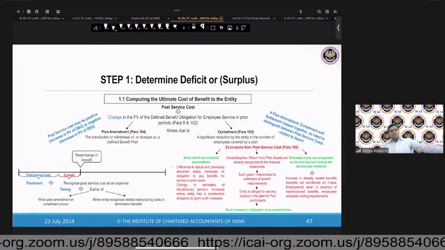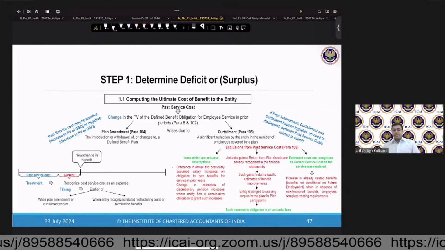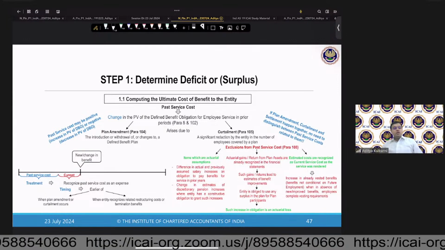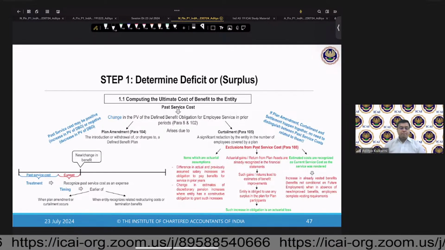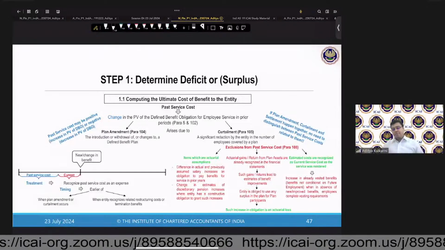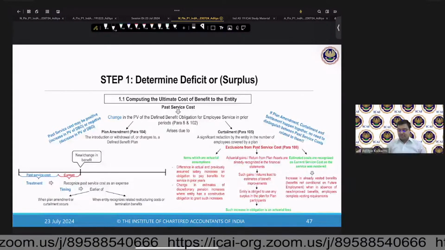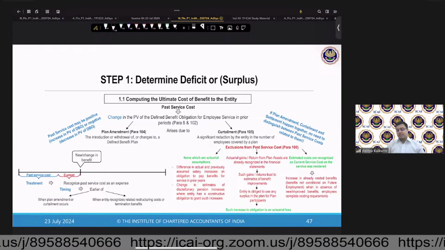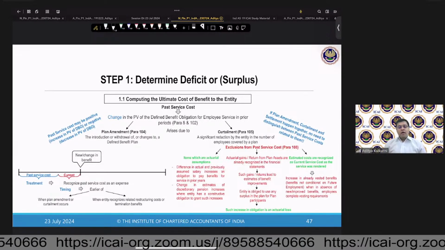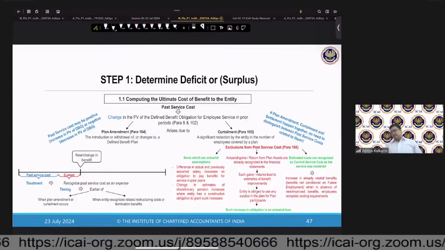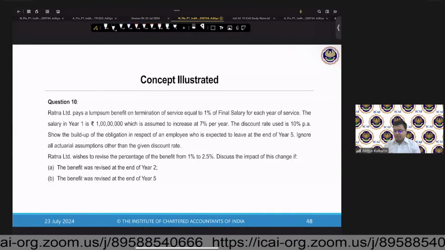Sometimes we are having a plan amendment. We could have a plan amendment. We could have a curtailment. We could do a settlement. Any of these things could be done. So when you have a plan amendment, what will happen is it won't impact the current. It will also go and impact the past service cost. Is it okay? It will go and impact the past costs also. That differential that comes, we will be taking it in the current period because of a change in estimate, but it is actually going to be treated as a past service cost. Is it okay? Yes, because here you are modifying the plan. So let us look at the way the accounting happens.